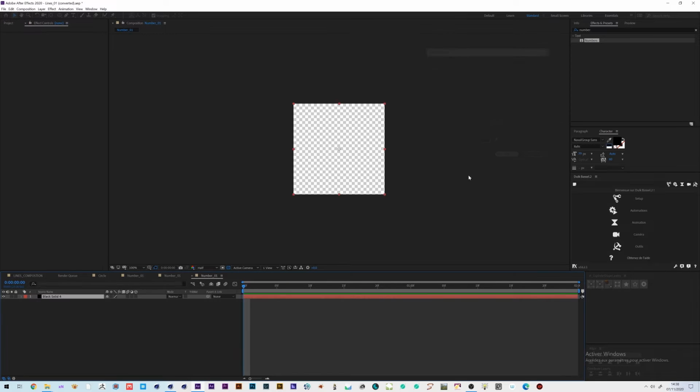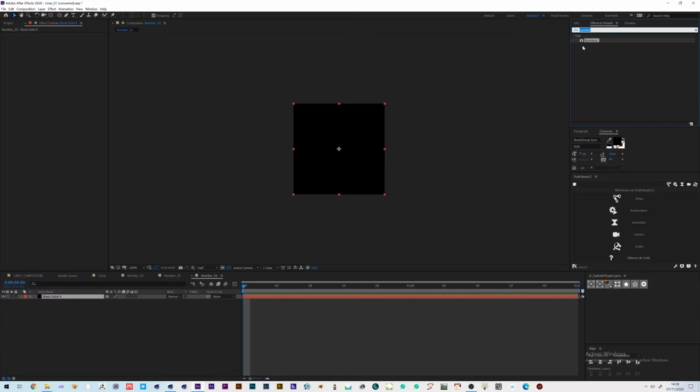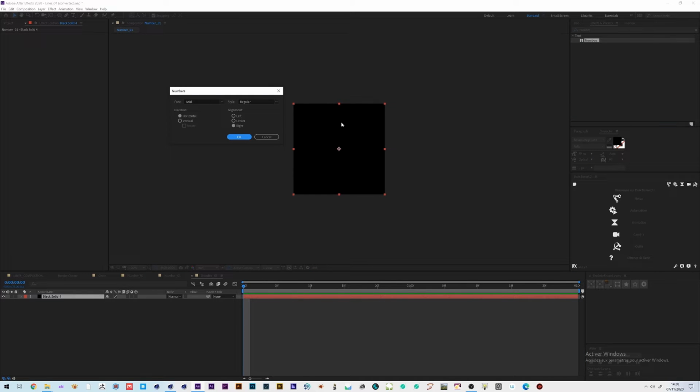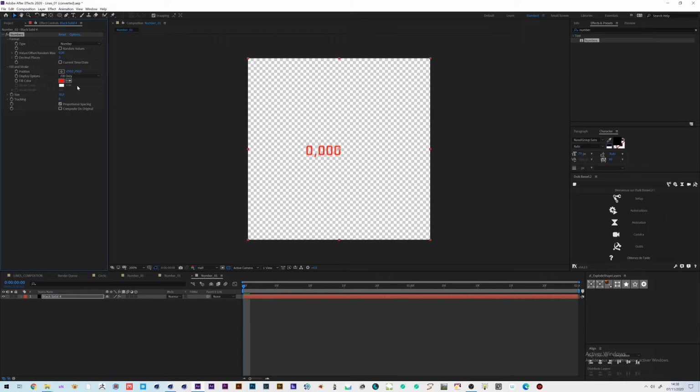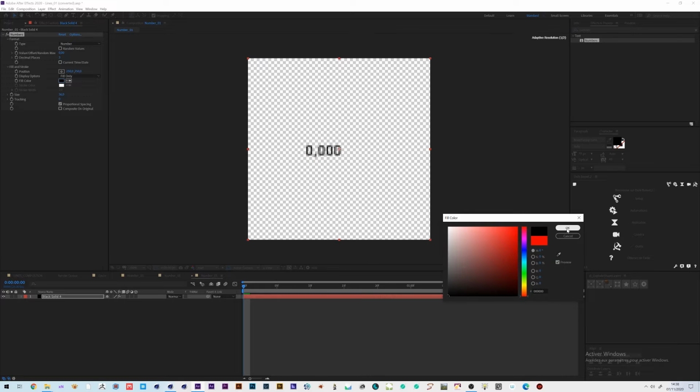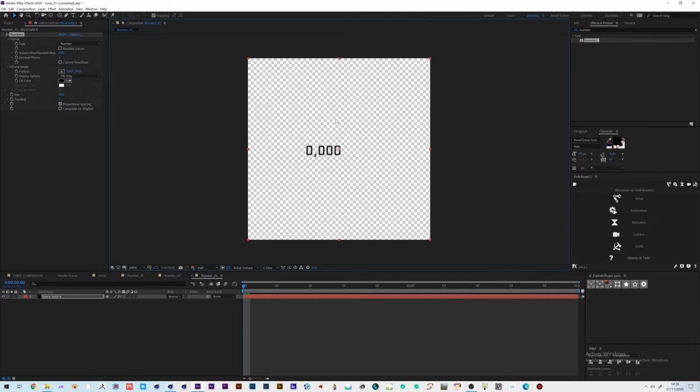I need to make new ones, and I will hit Control Y to make a new solid, make it home size. Okay, and hit number here, numbers, and double click. So it adds on the solid, and I will check for font. I will check for naval rope font, and I will put it black. Make it on transparency to see it, and I will make it bigger. Replace this center point to make it roughly on the center, and maybe I won't know the decimal and just a big number. Let's say this one.